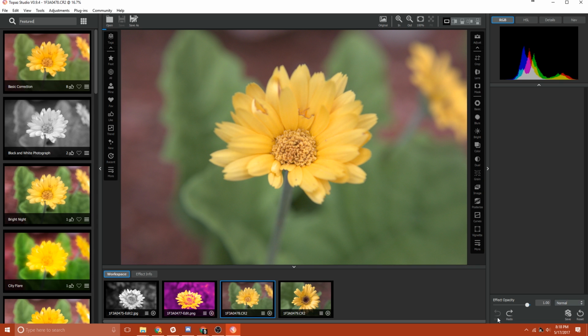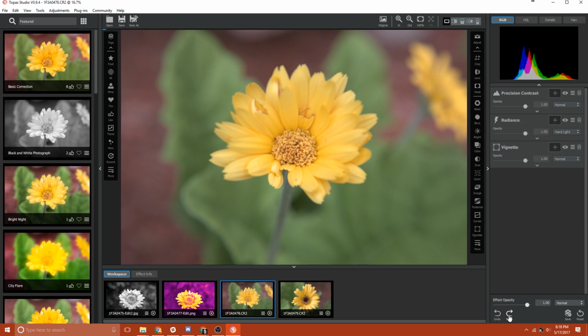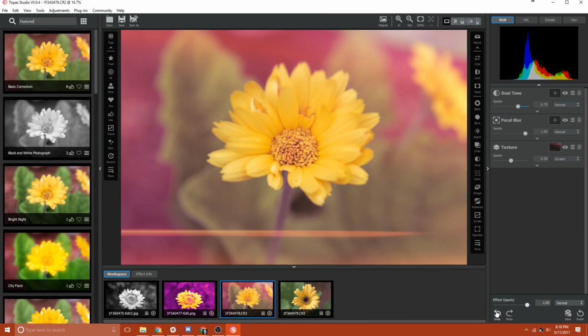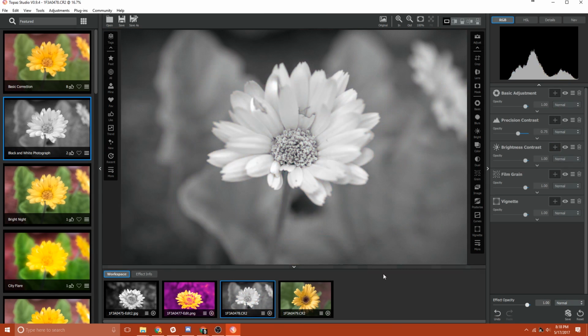Right here, this is me turning off and on the lens correction. And I can redo all the way back to the last step that I made. If you make a change, if I've undid a few steps and I go back and make another change, of course I can't redo over that because I've already made a change from that point moving forward.